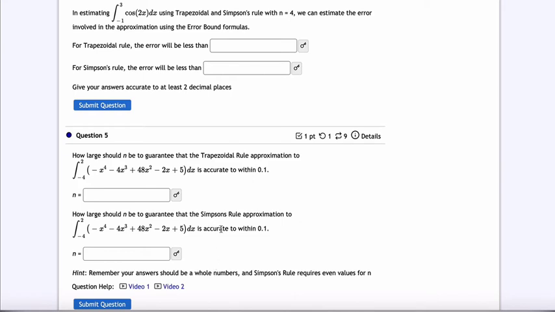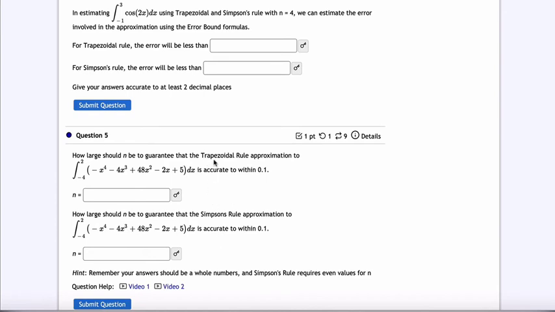So if you decide that n is 16.1, I know normally you'd think 16.1 should round to 16, but you round it up. So if you got 16.1 as your answer, you'd make it 17. And be careful, if it was a Simpson's rule problem, n has to be even. So if you got 16.1, you'd round it up to 18. So if you got 16.1 for the trapezoid rule, you'd type in 17 here. If you got 16.1 for Simpson's rule, you'd type in 18 here. And it's not 16.1, that's just a number that I made up to illustrate what I'm talking about.